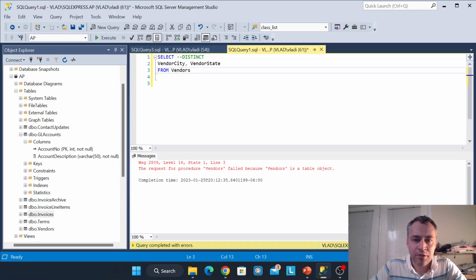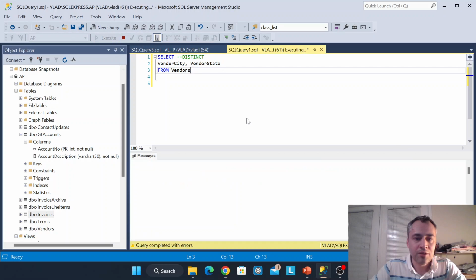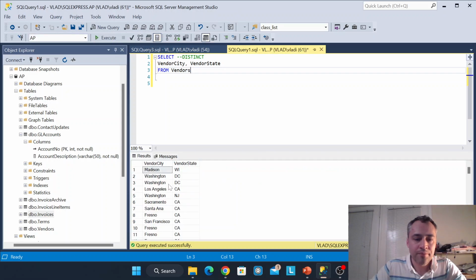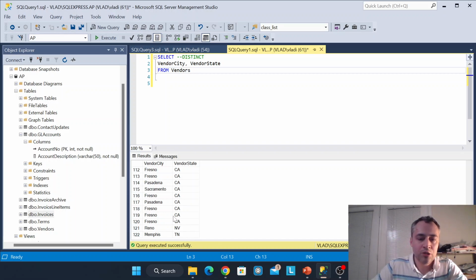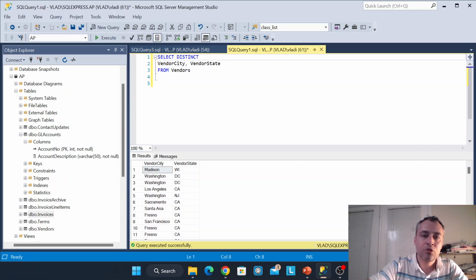I highlighted vendors, so it was going to execute vendors, and it cannot do that. Here we are. So the length of the table is 122. If you actually open the vendors table using top 1000 rows, you're going to see that the length is 122, and we only selected some columns. And when we choose distinct, we are going to drop all the duplicates.